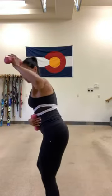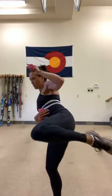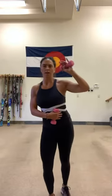8, 7, 6, 5, 4, 3, 2. Arms together, leg stays up. You can always hold onto a wall. Kick it out and in, out and in. So I'm pointing my toe, I'm holding myself up, okay? Same position, out and in, out and in, out and in. Five. Four, three, two, one.